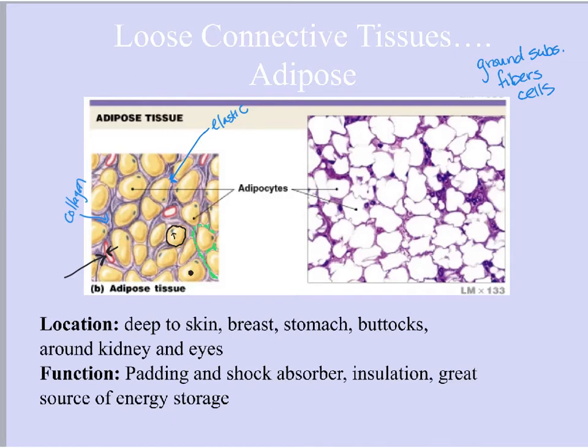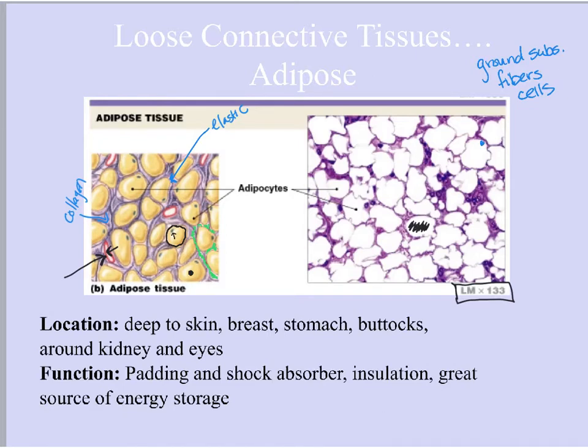If we look at the adipose tissue under 133 times magnification, you see it looks different than the drawing, obviously. Again, the person who prepared this slide did not stain for the lipids on the inside. I know these look like empty bubbles, right? But each one of those bubbles is an adipocyte. It just doesn't have the lipids stained. If we wanted to draw in a nucleus, we could just draw one off to the side here. They didn't stain for the nucleus.